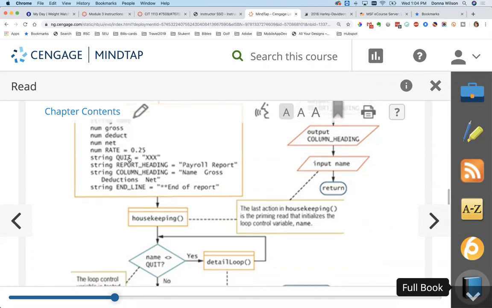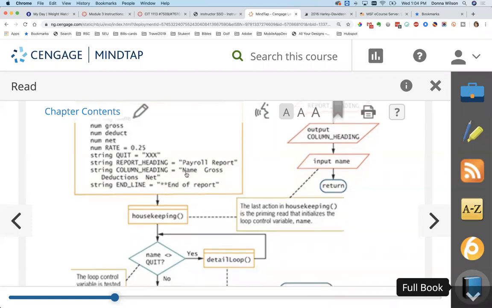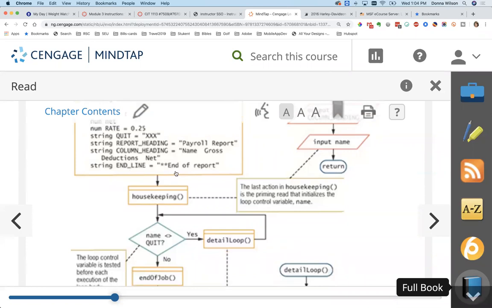But to start out with, they're going to set the value of this constant quit to all X's, so that if somehow we get into here, if the user doesn't put a name in, it's already going to have X's in it and it's going to drop right out, right? So it's going to initialize that constant to all X's. And then this is the end line or the end of the report.